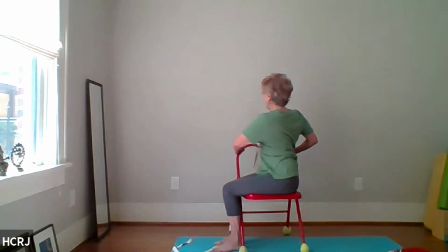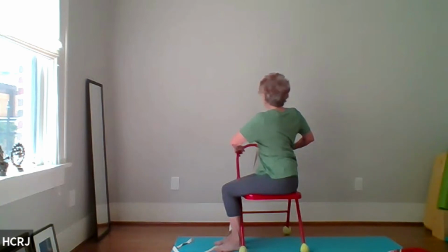Keep your elbows lifting so that the twisting of the trunk, the attitude of your trunk, is clearer to you, so that it's easier to know if something's out of line. See that you're sitting, making the adjustment for the chair.